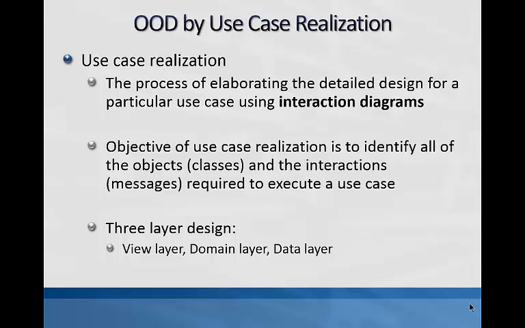In earlier videos, you also learned about software layers, namely a view layer or user interface layer, a domain logic layer, and a data access layer. This is called three-layer design. Developers utilize three-layer design to implement the principles of good design that you learned about in the previous chapter. Three-layer design is a direct result of utilizing the principles of separation of responsibilities, object responsibilities, high cohesion, and low coupling, as well as protection from variations.